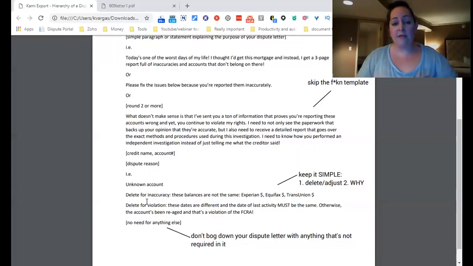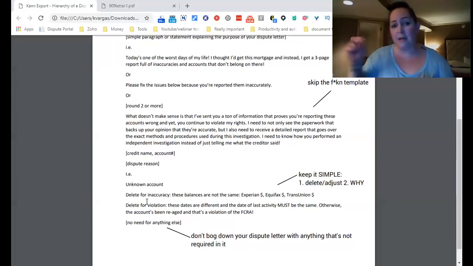So you tell them what's wrong and then what you want to occur. I want you to delete this. I want you to update it to paid as agreed. I want you to remove this inquiry, this bankruptcy, whatever. So that would be delete for inaccuracy. The balances are not the same. Experian, $100, Equifax, 101, TransUnion, 502. Whatever it is, don't just put the balances are not correct. I don't owe this balance, whatever.